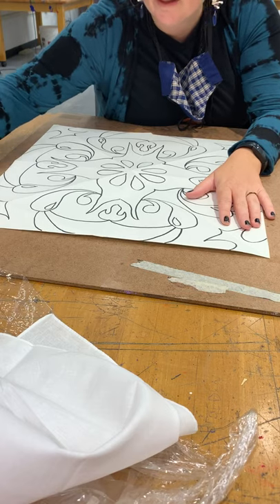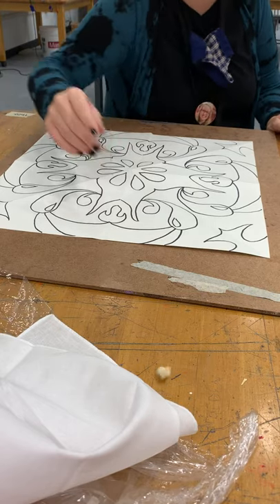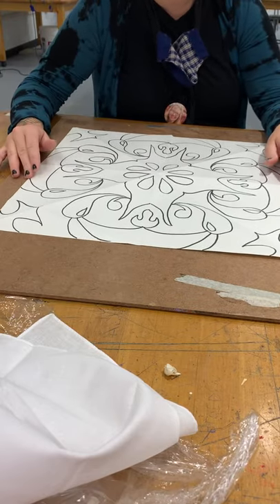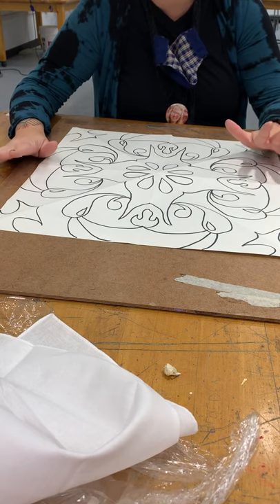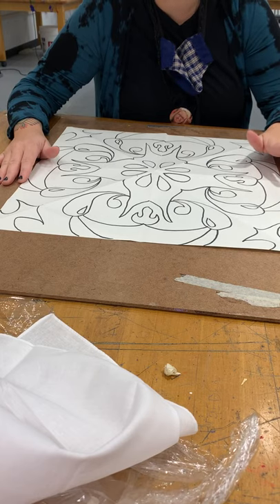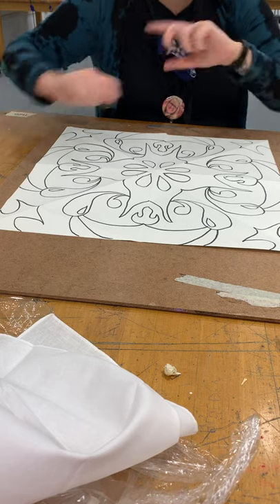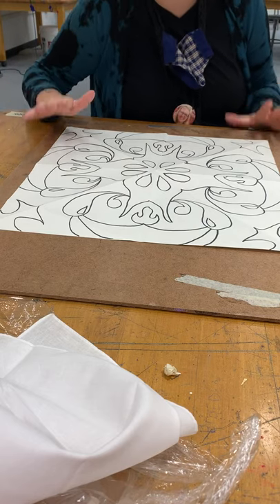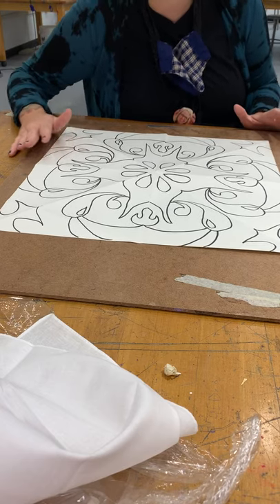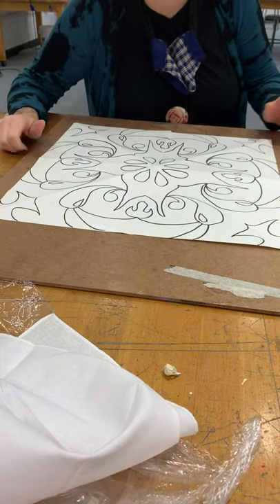The best thing that would work for you at home would be a really big piece of cardboard from a cardboard box that you can break down, or if your parents have any pieces of wood. You could also do this on a table if your parents are okay with it, but make sure you put down a tablecloth or a garbage bag — you could cut one open and put it over the table — because we are going to be painting and I really don't want any furniture to get ruined.